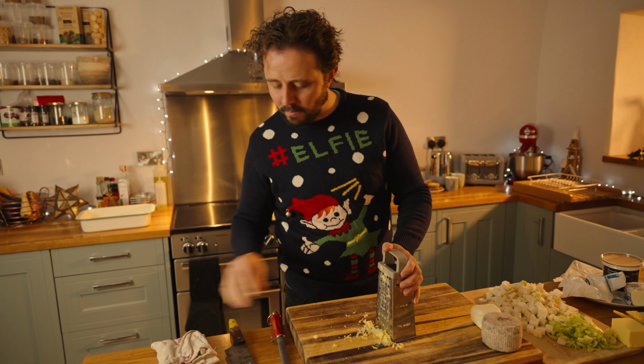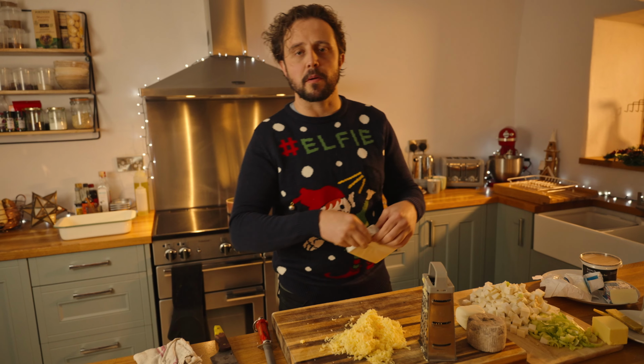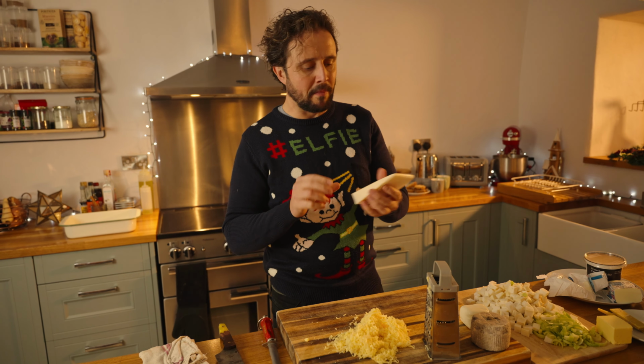One for me. Oh, love that cheese. It's always worth going down to your local cheese shop. I'm lucky, I've got one in Menai Bridge and Cows, shout out. Get 2, because that goes in the sauce. And have to be a cheese board at the end of the night.